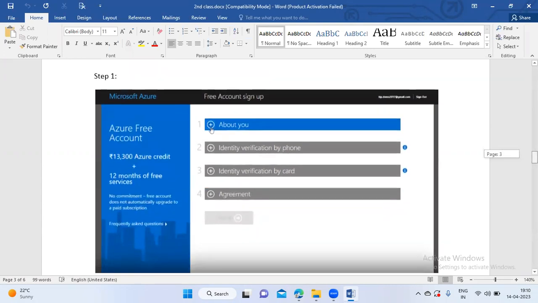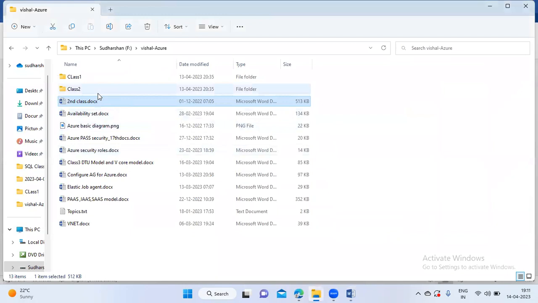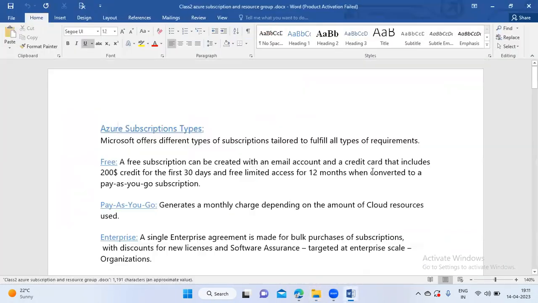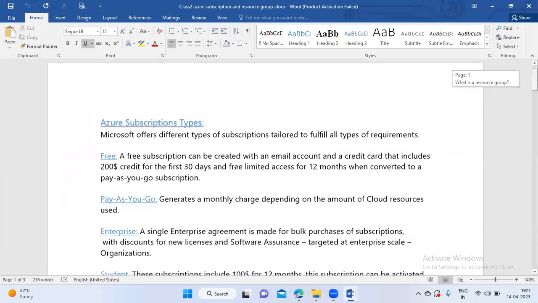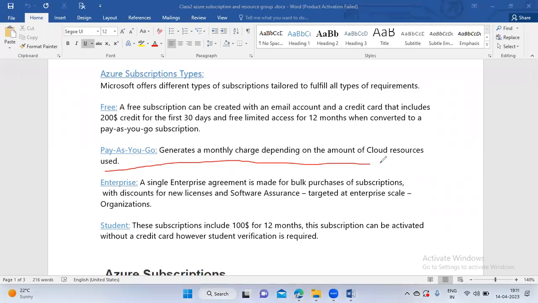Okay. Fine. So after 1 month, if you still want to continue with the service, what is the next option? Pay as you go. Got it? When you move your account to pay as you go, then your subscription will remain. So free credits you can use only for 30 days, and for the pay as you go subscription, the monthly bill will be generated. Once you pay the bill, then only you can utilize the services for the upcoming month.